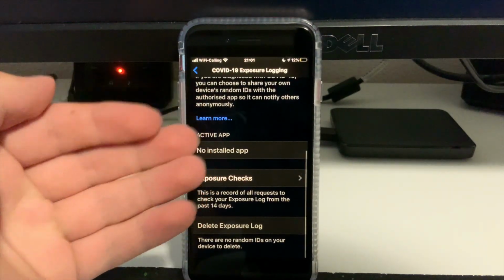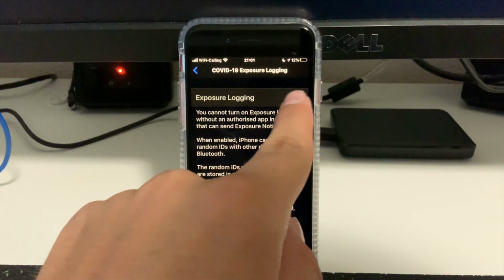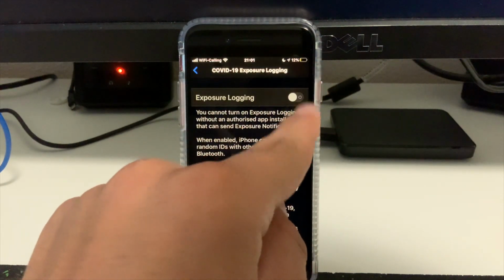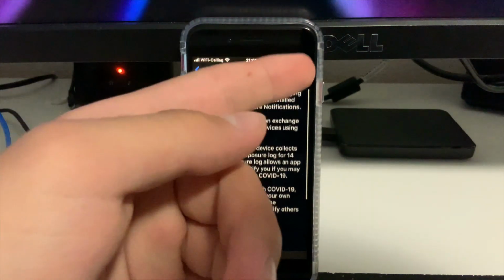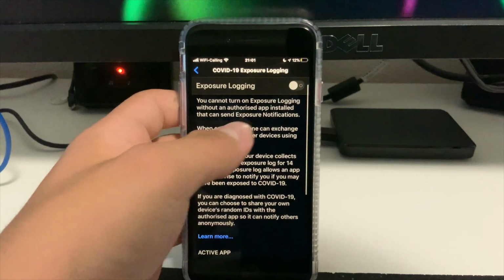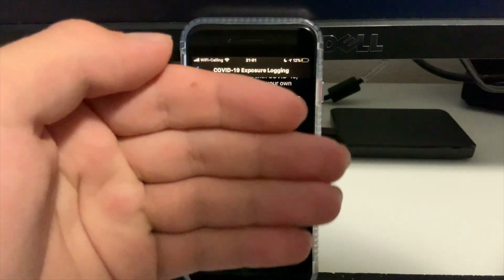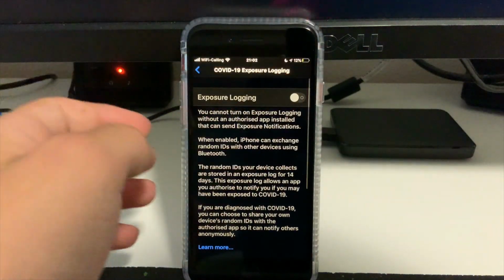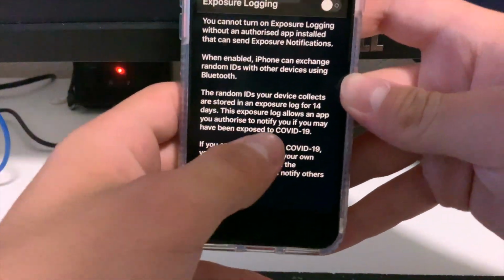And the cool thing, I guess, for some people will be that it is automatically turned off and you have to enable it manually. The other thing is you also need an app, and then you can use this app. That means you have to get an app and then you can enable this feature. That means every user needs to do this manually by themselves.